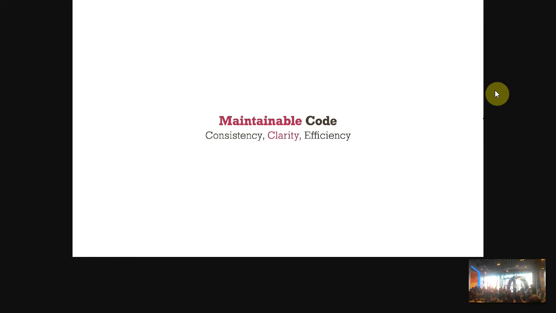My brother has a saying that any code that isn't tested is legacy code. Even if you wrote it yesterday, it's legacy code if you don't have tests, if you don't have documentation. And that's because the clarity isn't there for coming back and maintaining. So maintainability is important both for handoff and for ourselves working in code.